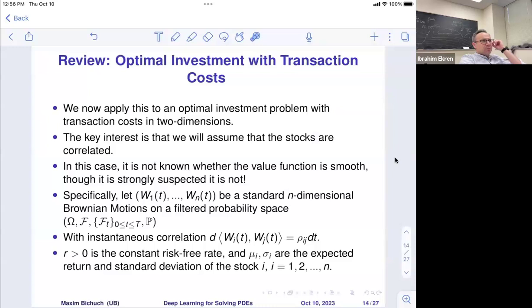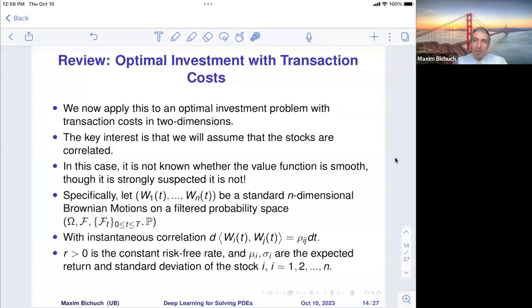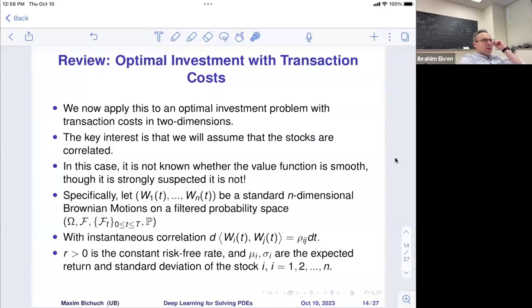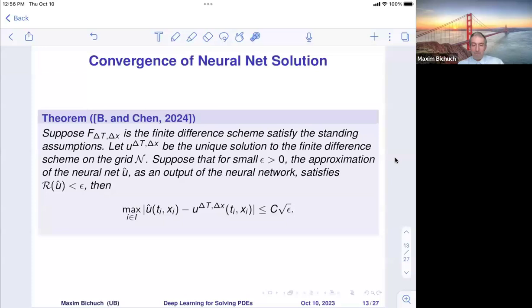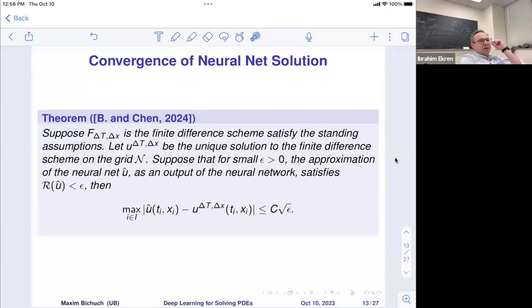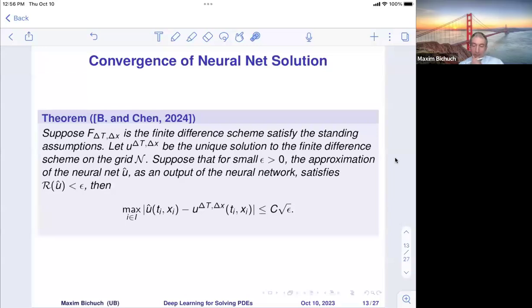Can I ask a question, Maxim? Yeah, of course. I will allow myself to interrupt. So in the previous slide, what does C depend on? Good question. If I remember right, it basically depends on everything. So of course not epsilon, but basically everything else. All the parameters, the grid. The grid is fixed here. But if the grid becomes larger, C is becoming larger too? I want to say yes. I have to double check, but ultimately, yes.